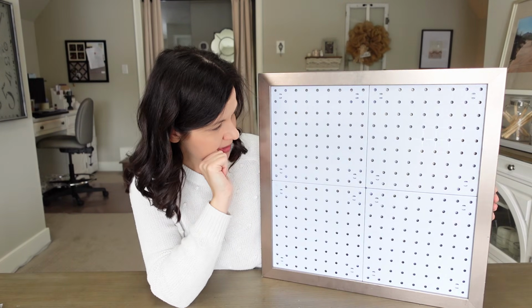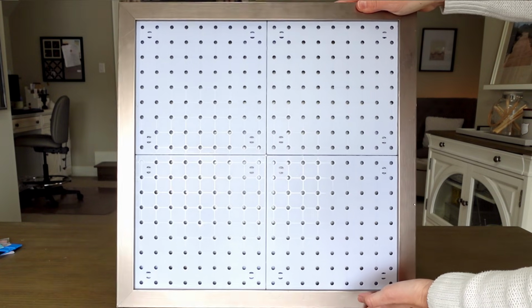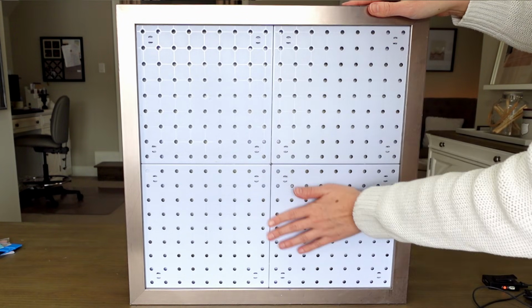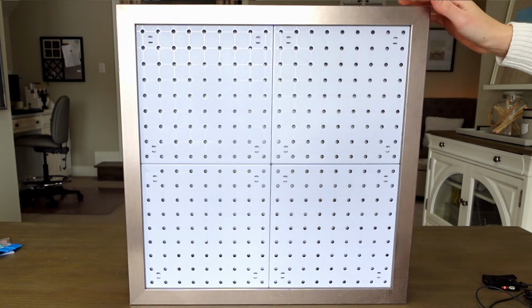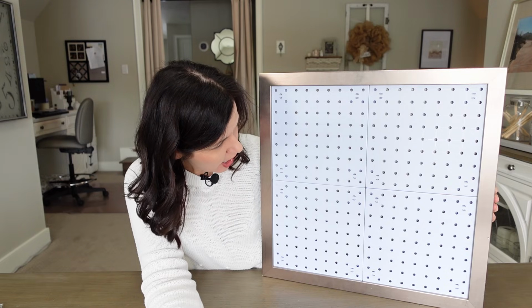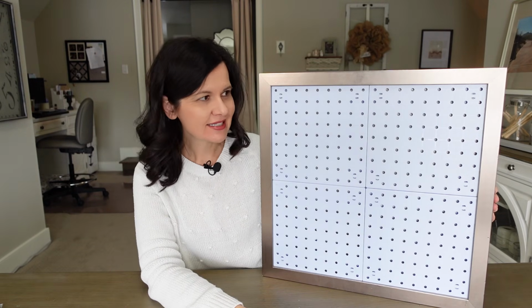But I'm so happy with it. I'm always surprised that my things turn out. And this was so easy. It just worked so well. Oh, good job. It's gonna be so handy to have this.